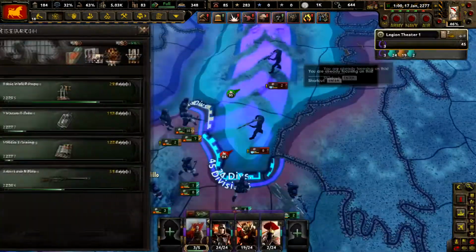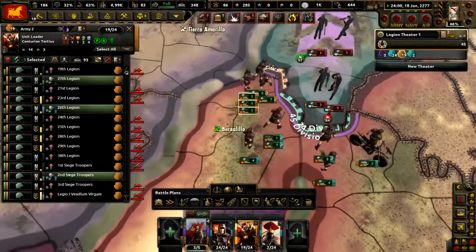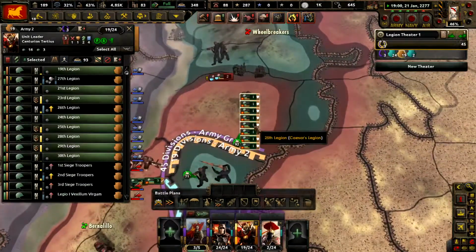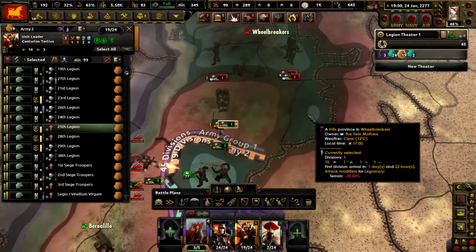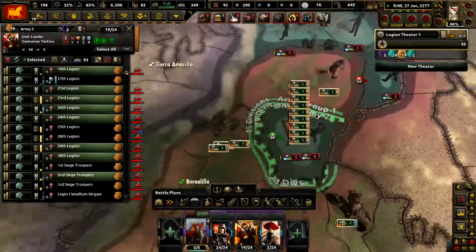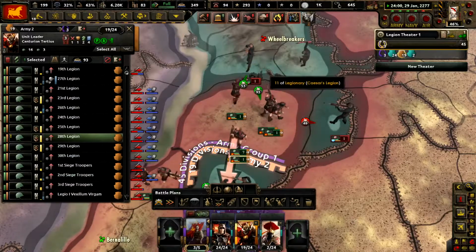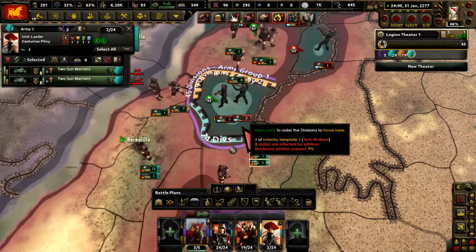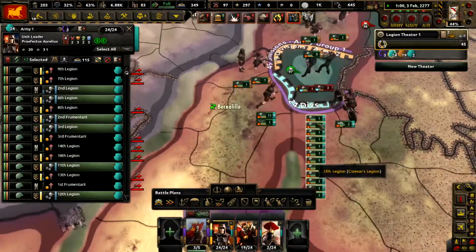Ooh, we can get some civilian factories over here. Forgot that's why I did that one first. My guys know. There we go. These guys were telling you not to attack, now you can.